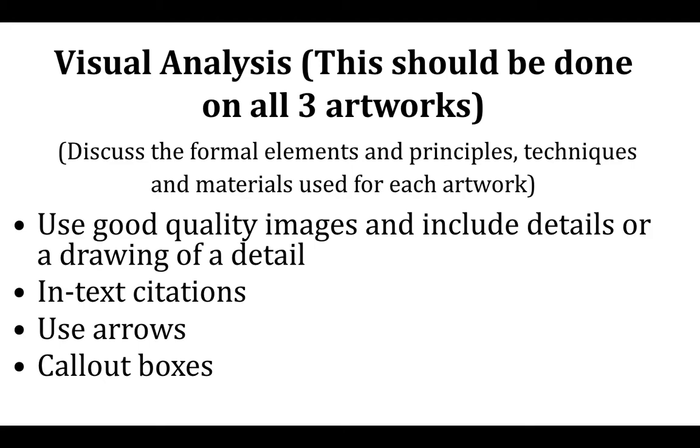The next thing you'll have is a visual analysis, as I said before, on all 3 artworks. So you'll do it separately. You'll group them all together. So you'll do artwork number 1, visual analysis, and then artwork number 1, cultural significance, and the context of it. So you'll do it all together, and then you'll move to the second artwork, analyze that, and then move to the third artwork, and then you'll do your comparisons.